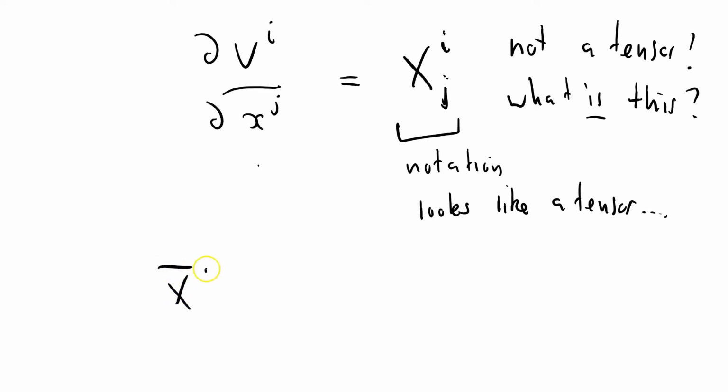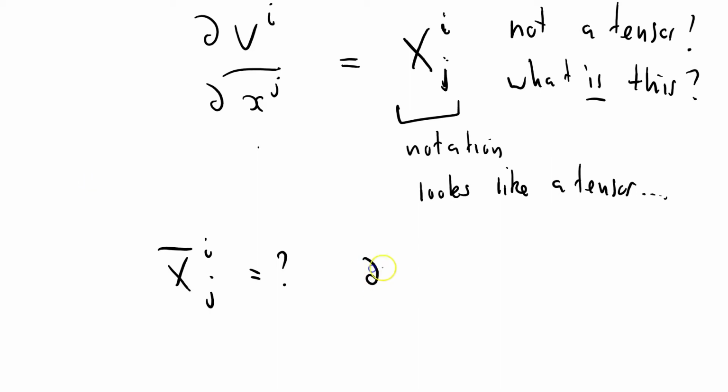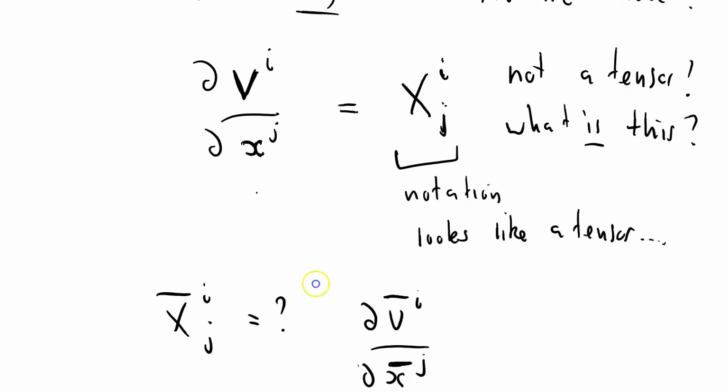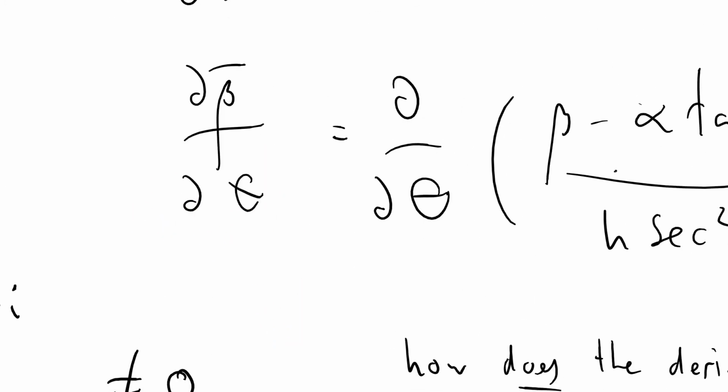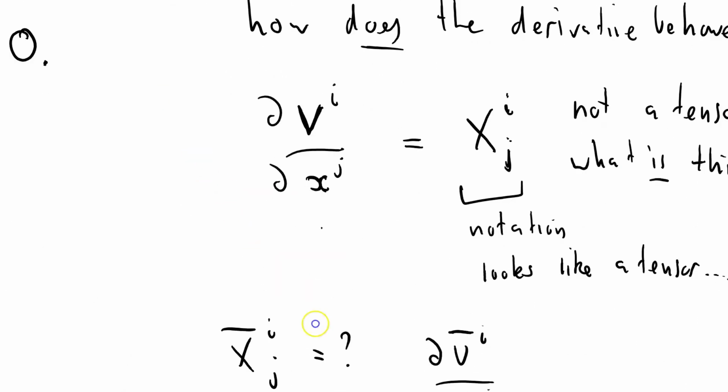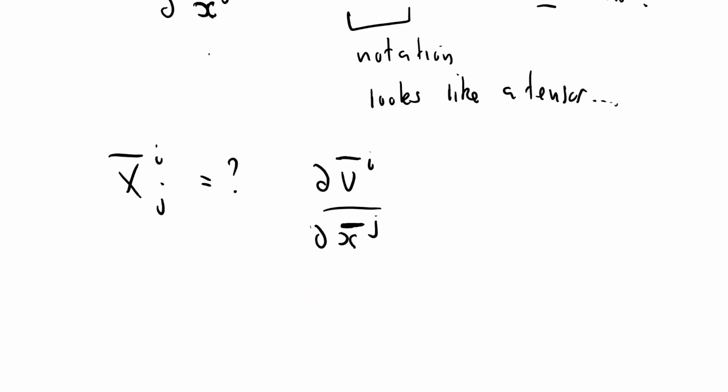So x bar ij equals what? Well, that's going to be di v bar I by di x bar j. So what I'm going to do is, instead of taking the derivative with respect to the unbarred coordinate system here, there's no bars here, I'm going to transform the vector itself, and I'm also going to take the differential with respect to the barred coordinate system, which is exactly what I did in the previous screencast and got this rather complicated term here. Okay, so we need two facts here.